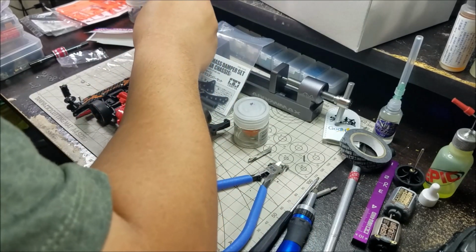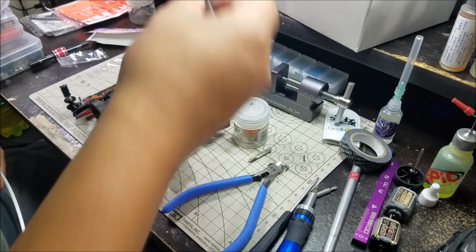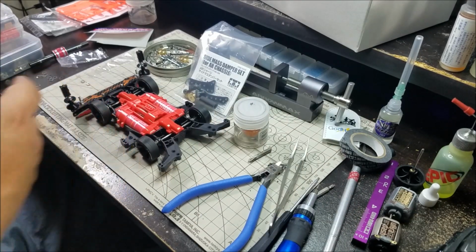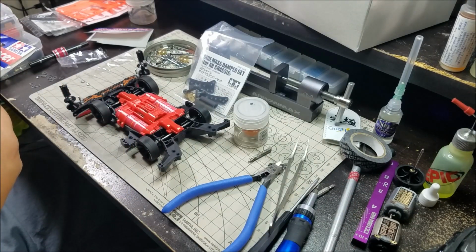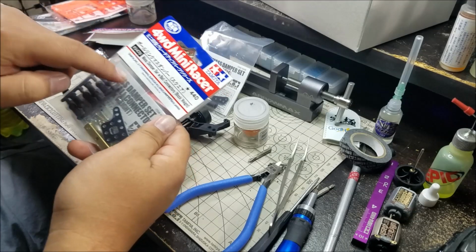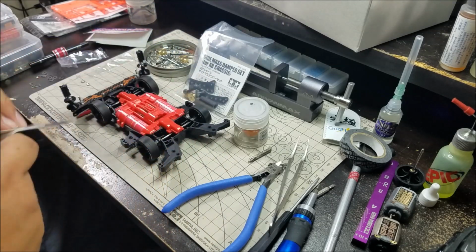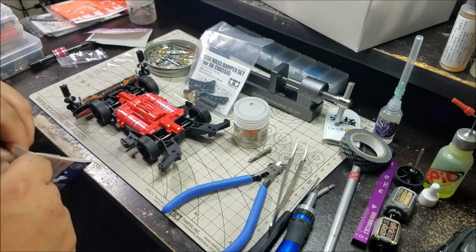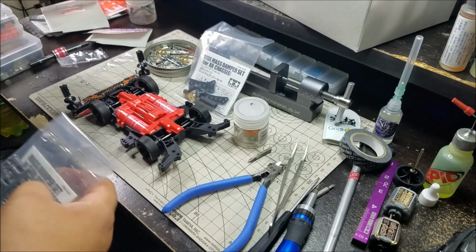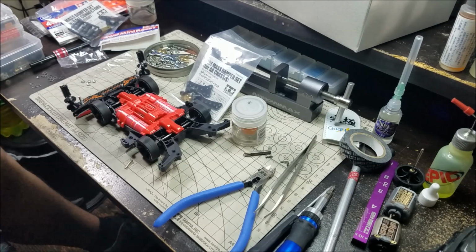Okay, so now the problem is looking for screws that are long enough to be able to allow us to mount these here. So what we're going to do is open the mass damper block set that we're going to be using for the back. But we're going to need their screws, so we need to set them apart.